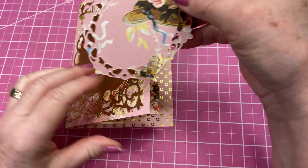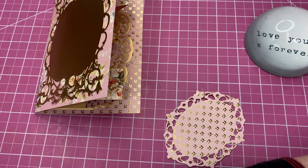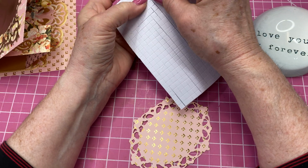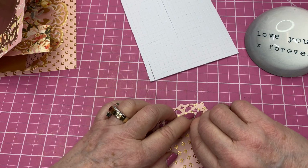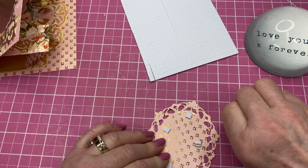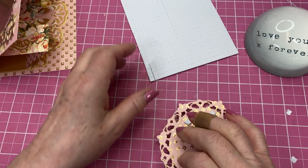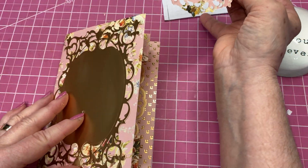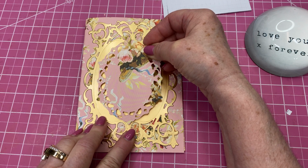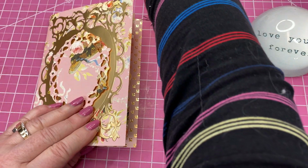And then this little piece, right, it's gonna go on the front. And I think I'm gonna pop that up with some little pop-up squares. There's some little pop-up squares that she includes in most of her card kits. Okay, let's do one here, here, here, and here. And let's take that off. Go ahead and place that in the center there. Looks nice, got that. And then the next thing I'm gonna do is we're gonna put Happy Mother's Day.